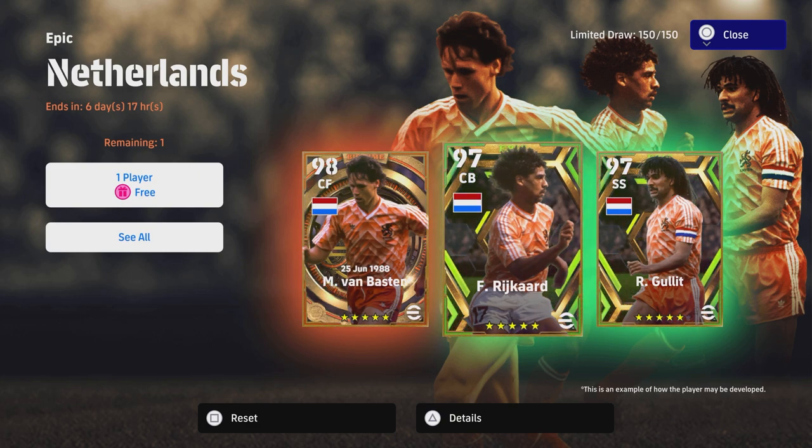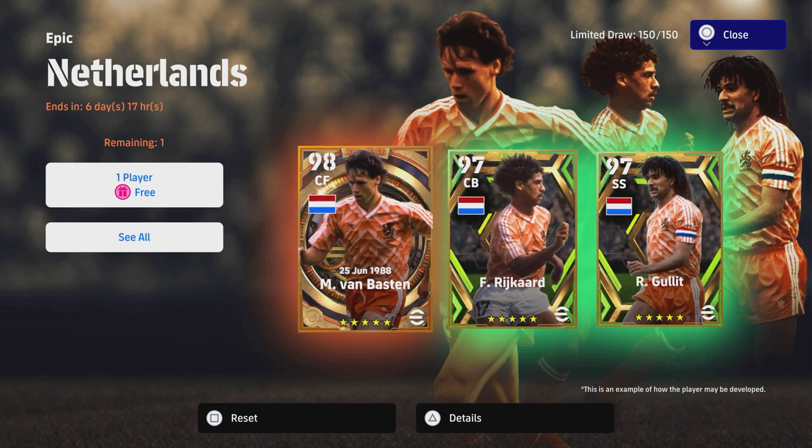I mean, you've got a 97 center back, but also he can play as a DMF as well. We'll have two versions of his card. And we will also talk about Van Basten and Hullet as well, right?